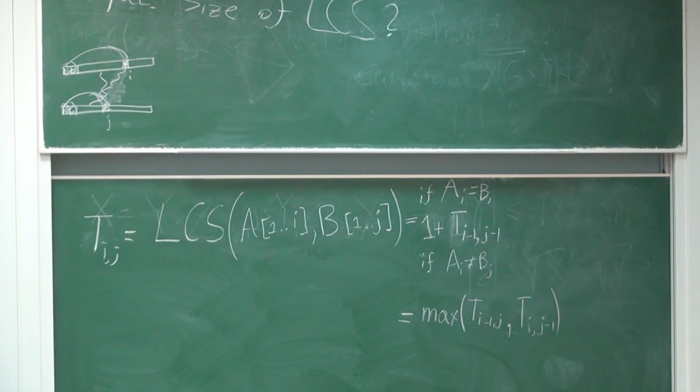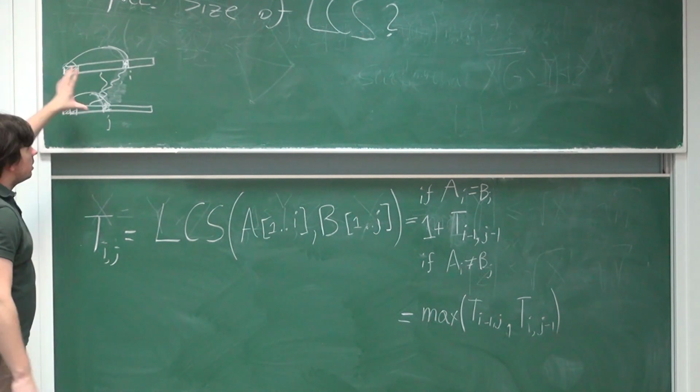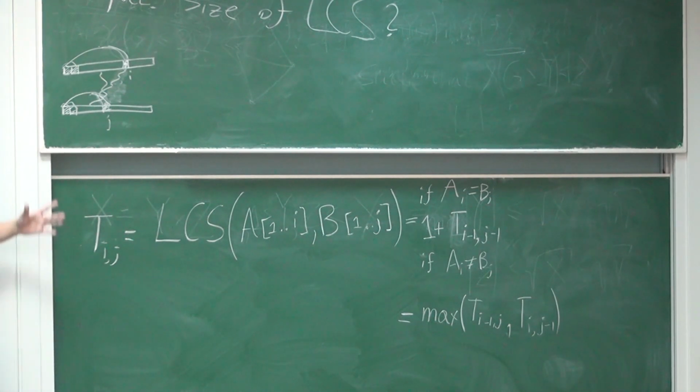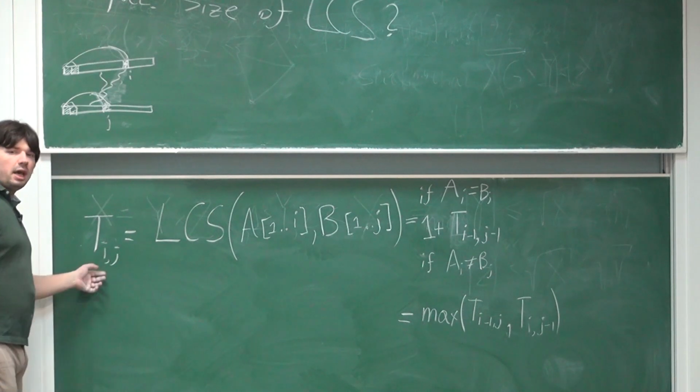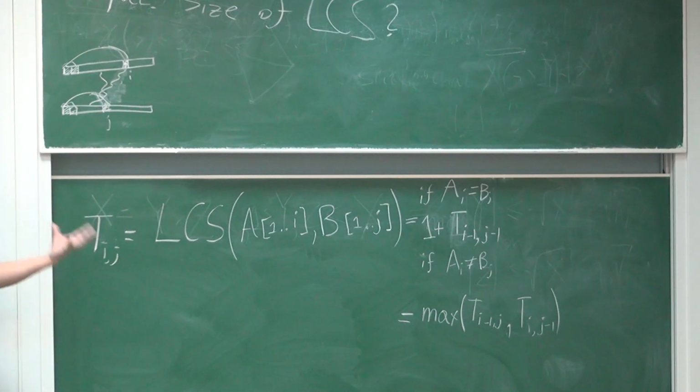We can compute Tij in constant time, which means that our algorithm will run in the time it takes to just fill in this whole table for all i and j, and then we can just answer with the value we'll find in T, n. So the whole thing is computable in n squared time, because that's how many different combinations of i and j there can be. So yeah.